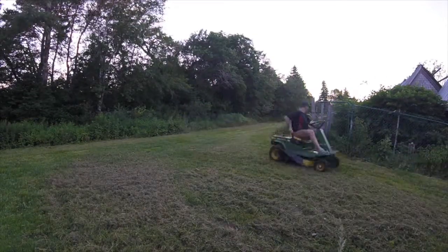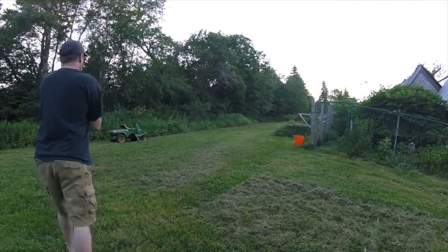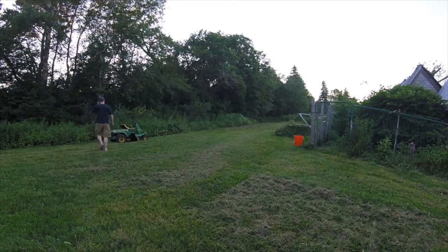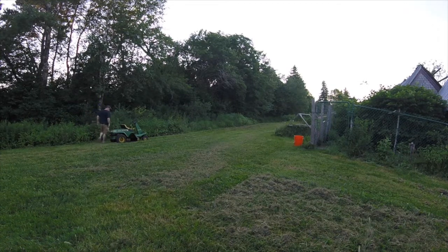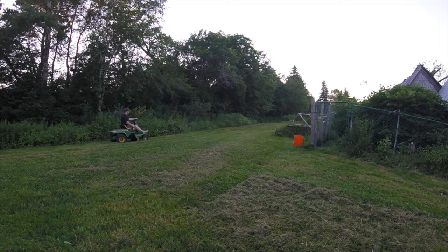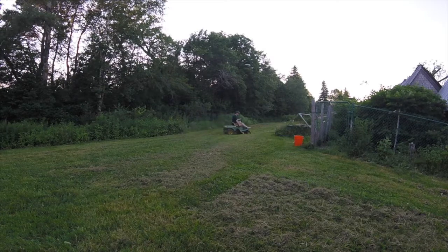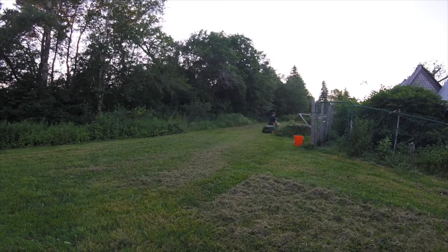So if you find one on Craigslist or wherever, and it's not too rusted out, I would definitely suggest looking at it. You're going to have to do some work on your own. I probably paid a bit more than I really wanted to get a 20-year-old tractor going, but in the end, it looks like I have a fairly reliable tractor. So I'll end it there.